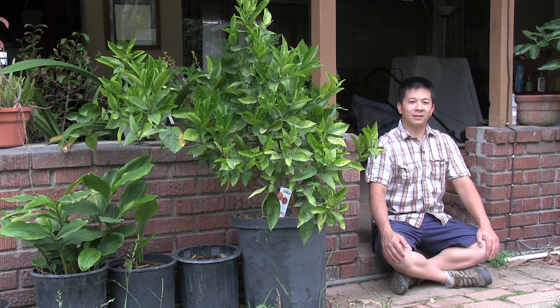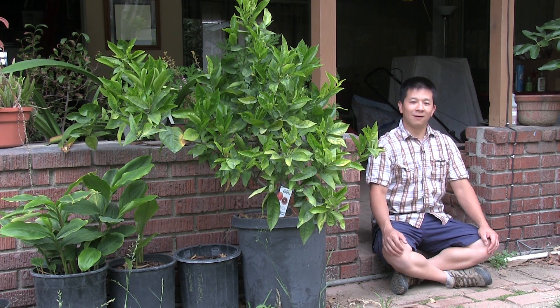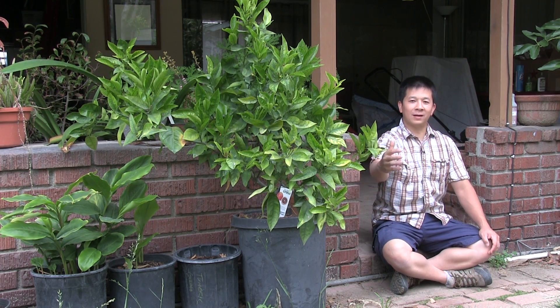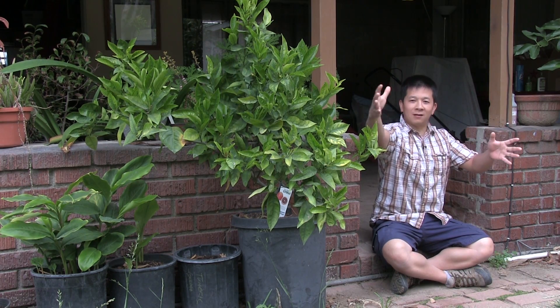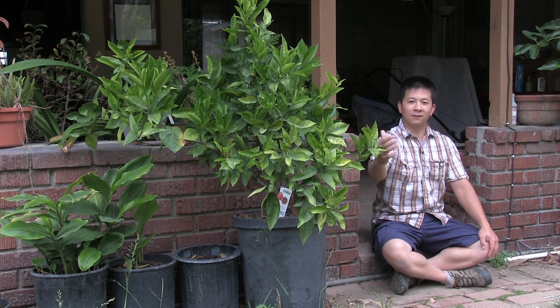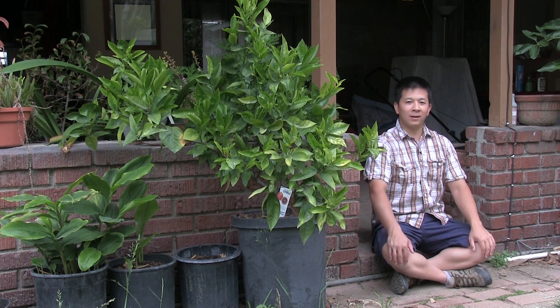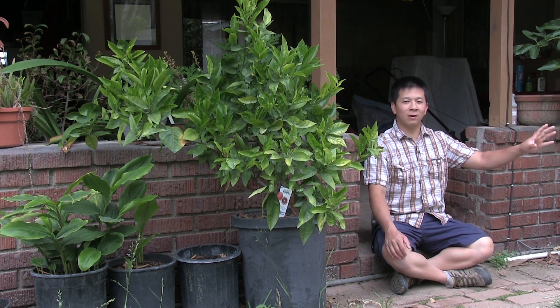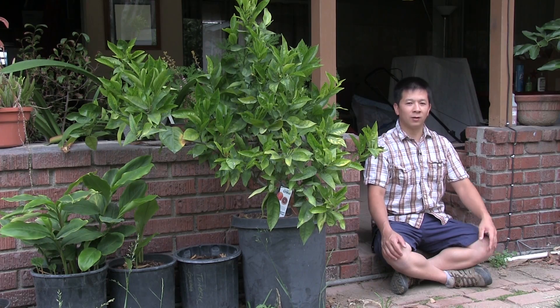We're also going to talk about whether plants can feel. I'm sitting next to this citrus tree because it seems like the plant can feel us walking back and forth — maybe we brush against it and it doesn't like it, so it starts growing away from us. There's good distribution of sun so it should grow bushy in both directions, but it seems like it feels us and wants to grow away. Similarly, some pole tomatoes seem to have sensed the lack of a trellis and changed the way they've grown, stopping their upward growth — we'll see that in a second.